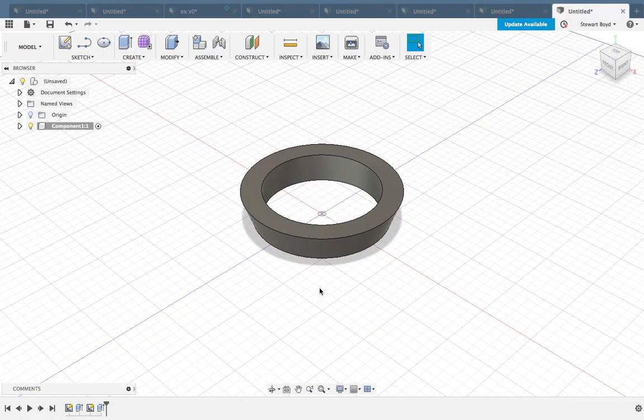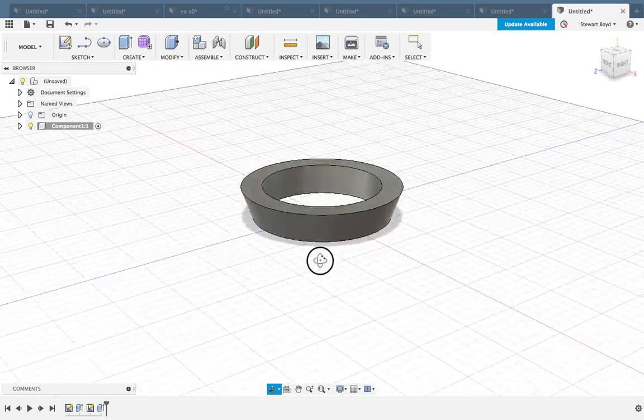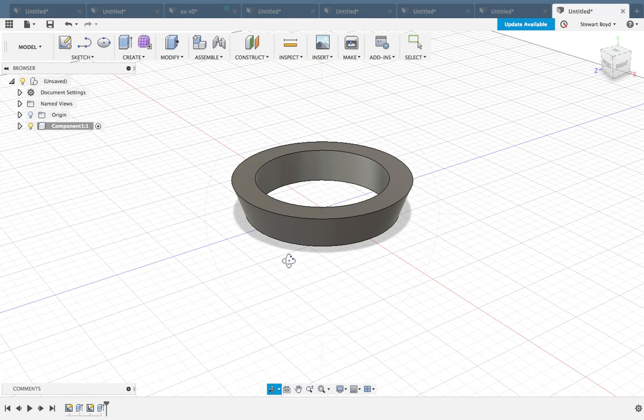Okay, so creating this one is an offset plane. You might find this very useful if you want to draw something above, especially with your seating project. So I've created this small ring, if you like. It's at an angle. When I extruded it, I did a taper. So what I'd like to do is create a structure above it.